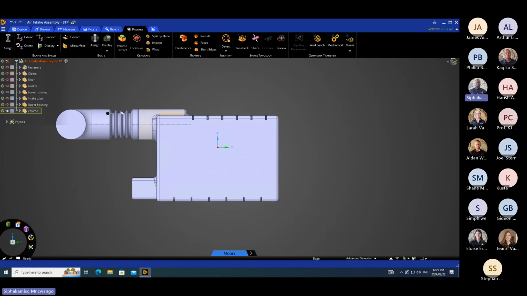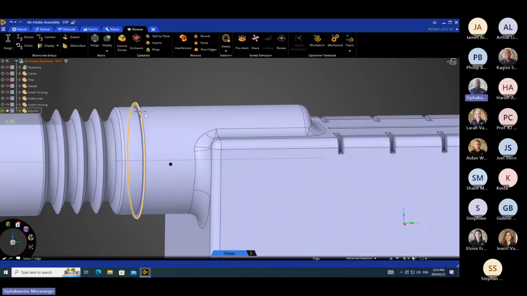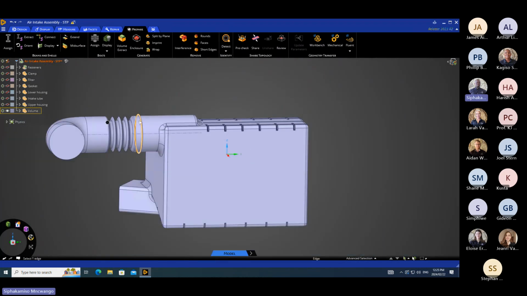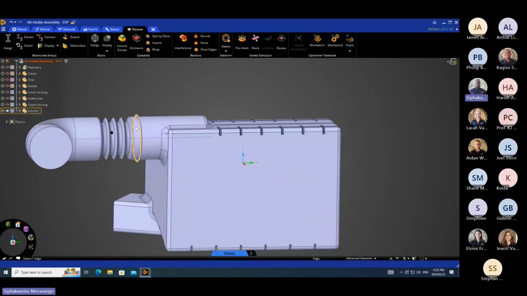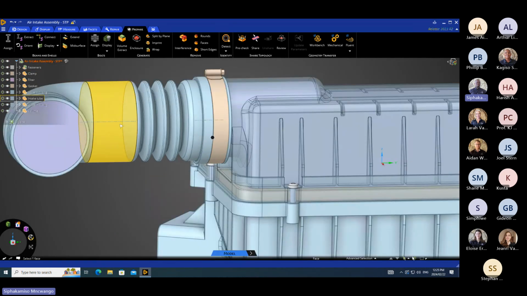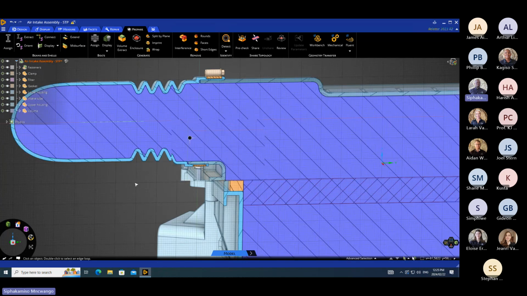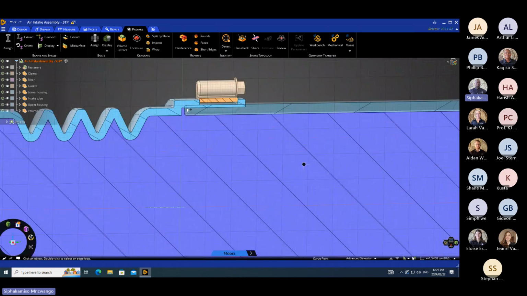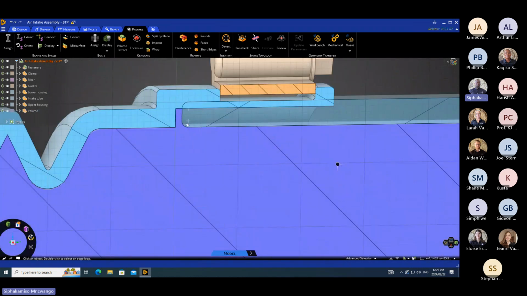And then fill it. And then if we look up here, we see we also had an issue that occurred due to the geometry that we extracted. To view what happened there, we can go back to show all. And then if you hold control and scroll, we can select the axis here. And then if we press X, we can go into our sketch mode, and we can get a better view of what's happening there. We can see that that's forming because the geometry was misaligned there.